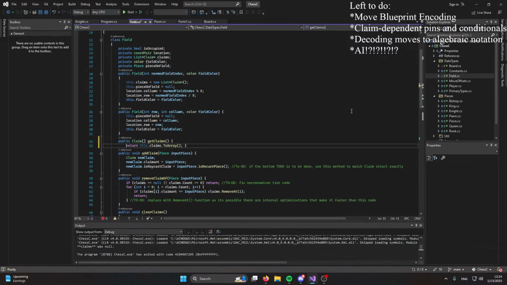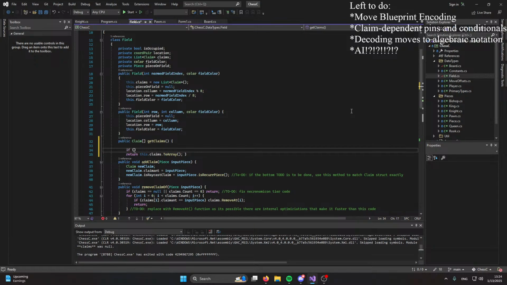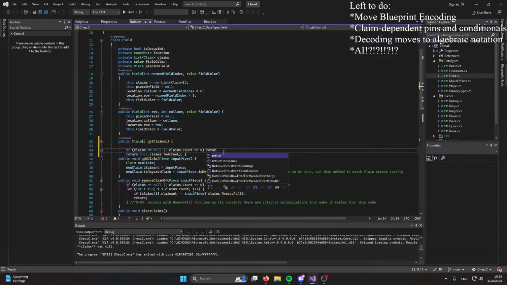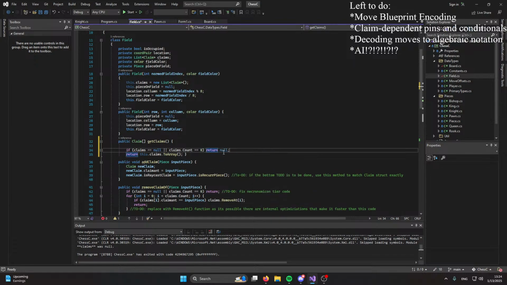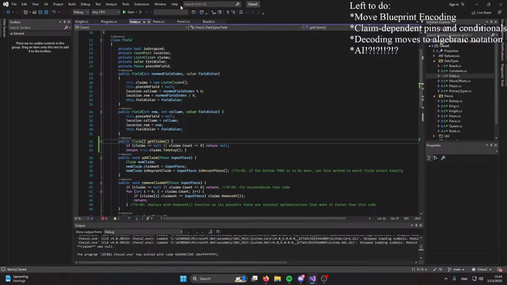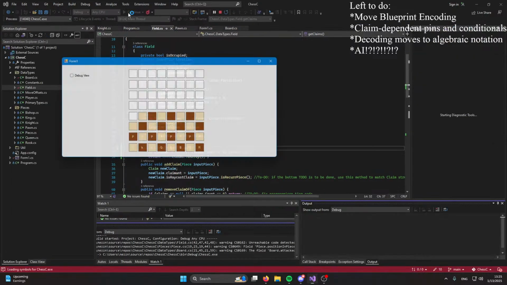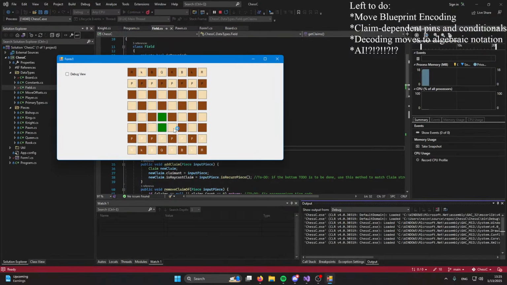Yeah, I'm going to add a clause here, since that's probably going to happen a lot. If claims is null or claims.count is 0, then we're just going to return null. And then otherwise, we're going to return that. Fine piece of code, really. It just gets over that issue of passing a null to a method.